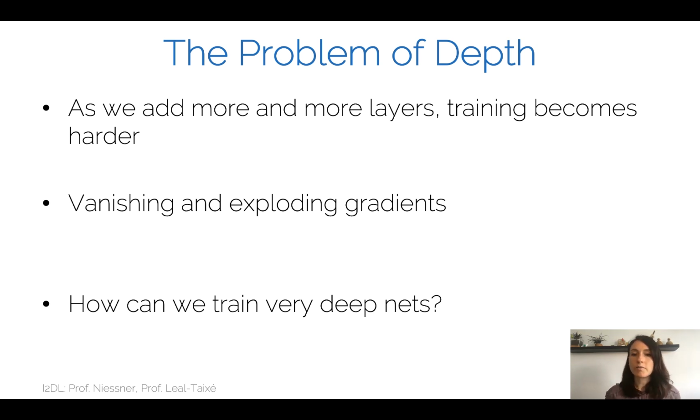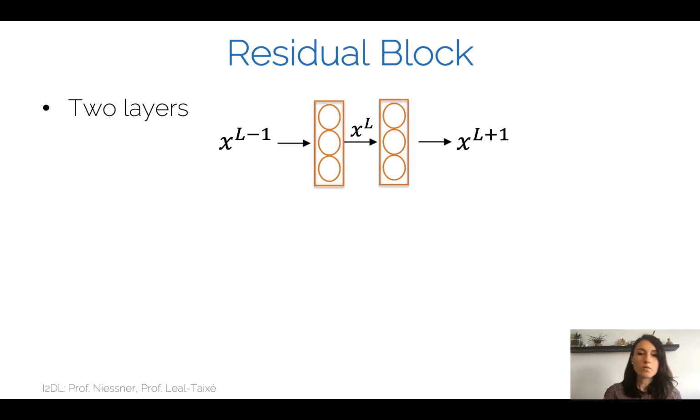So now the question is, if I create an architecture which has more layers, I'm going to have more expressive power. So I do want to explore this expressive power. I do want to have networks which have 100 layers, for example. What would happen if I could train a network with 100 layers? So this is the question that we're trying to answer, and we're trying to answer with residual blocks. So let's start with this example.